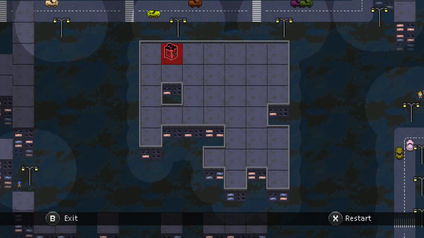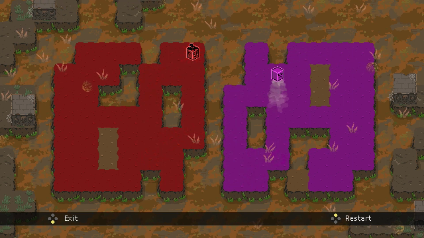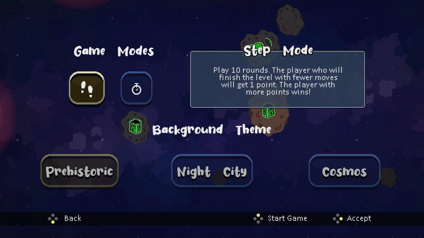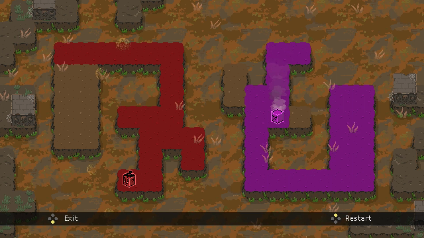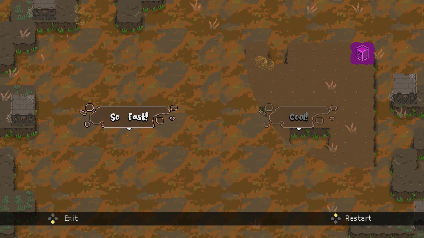Now if you're looking for a bit of competitive play, there's also 2-player local versus mode, and this offers 2 different rule sets, scoring players either by the number of moves they make or by the speed in which they complete levels. Unfortunately though, there is no online multiplayer, and I really think that this, alongside some kind of online leaderboards, would really add to the game's replayability.